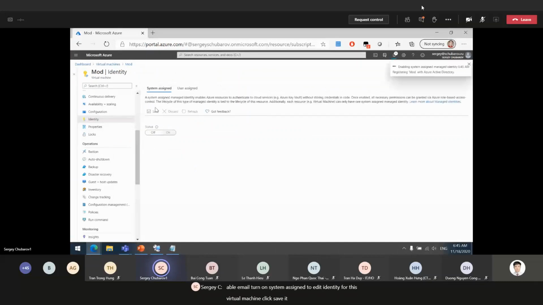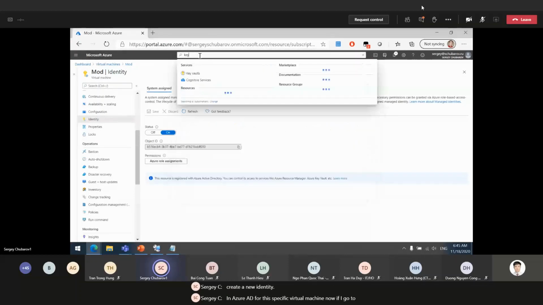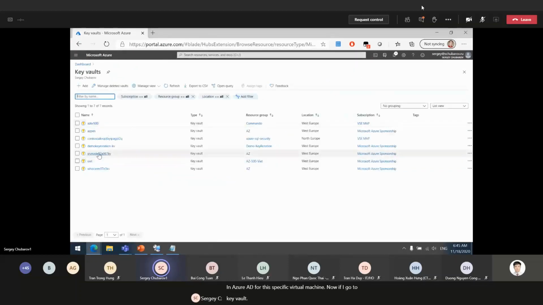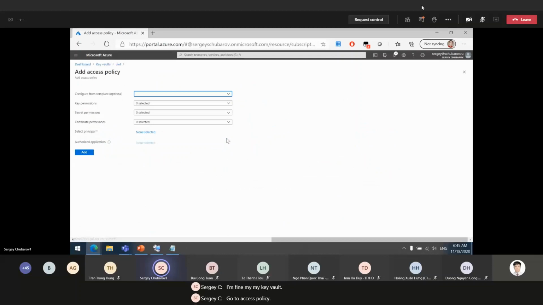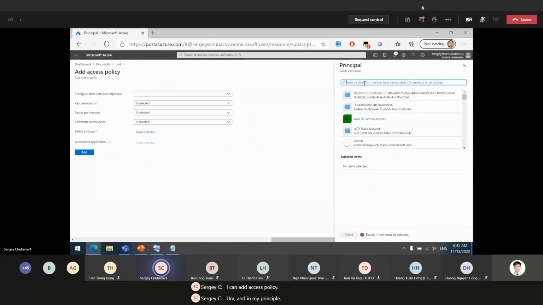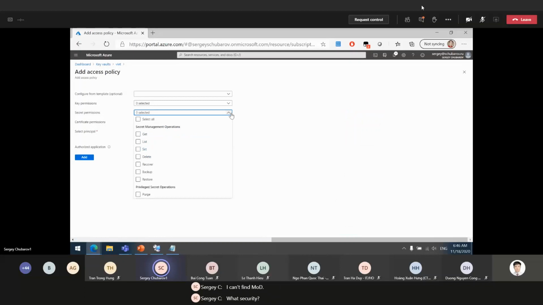Click save, click yes. What will happen? It will create a new identity in Azure AD for this specific virtual machine. Now, if I go to Key Vault and find my Key Vault, go to access policy, I can add an access policy, and in my principal, I can find mod security. So now I gave access to get, list and let's say set secrets to this virtual machine.